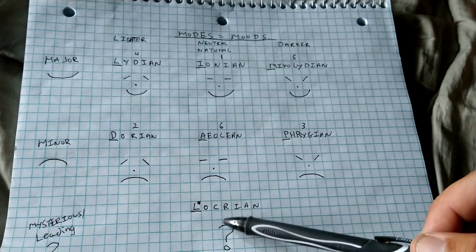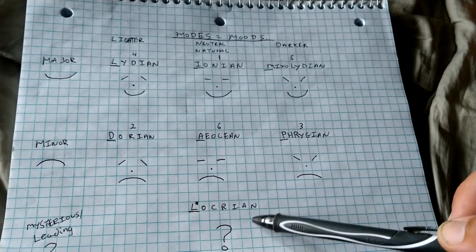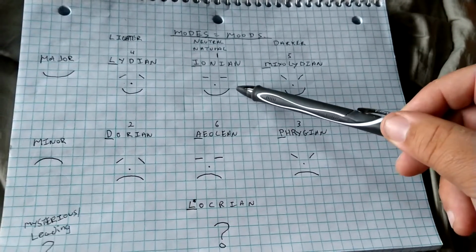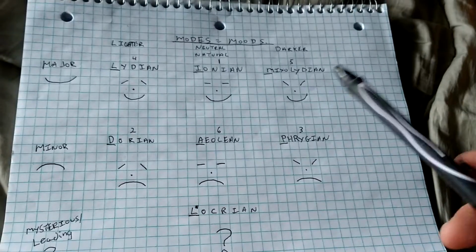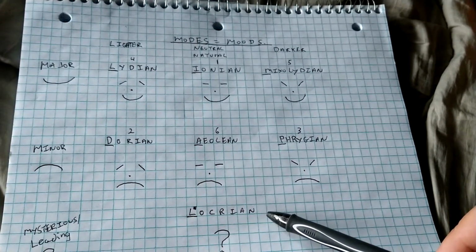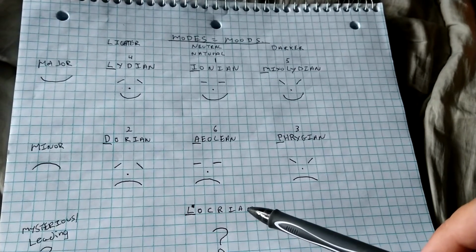So you can think of Locrian as something you're not going to use for a long time, so don't worry about it. And eventually when you do get to use it, it can be something that, as you play it, is going to be awkward until you switch into the Ionian mode, and then it's going to make sense. Or if you just played it by itself, you might make a mysterious song, a song that never gets anywhere, just maintains this mysterious aura. I think Joe Satriani has experimented with some guitar songs with it in that way.